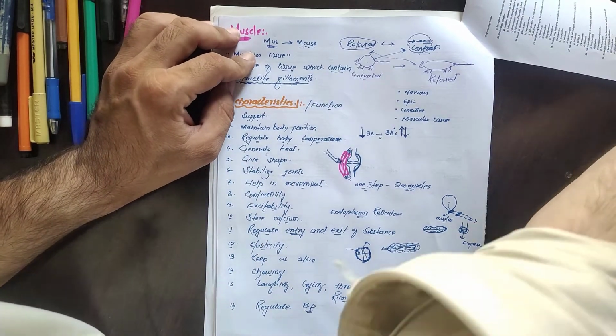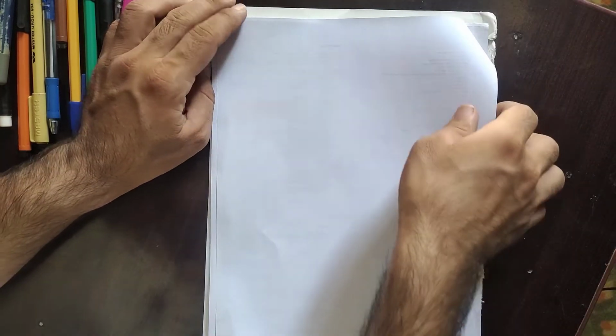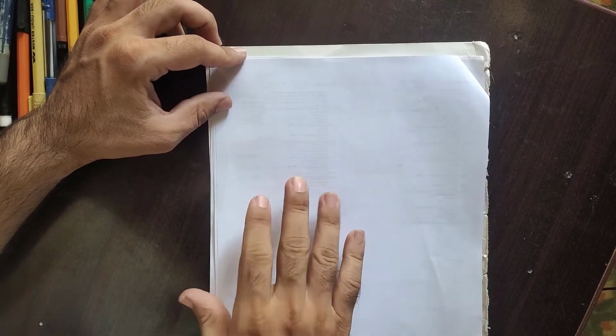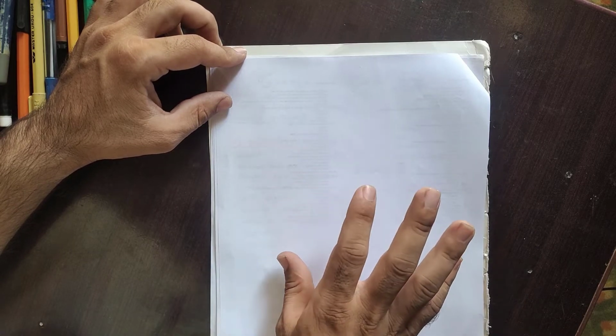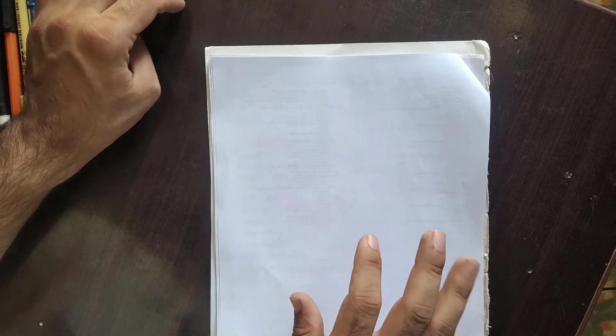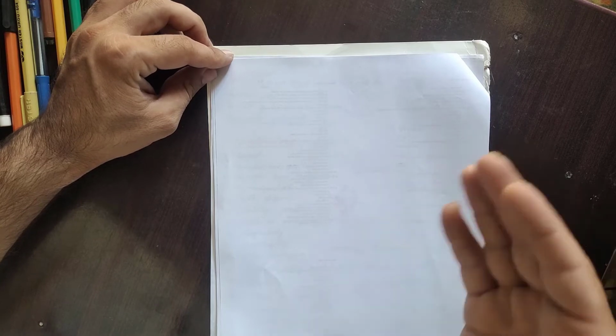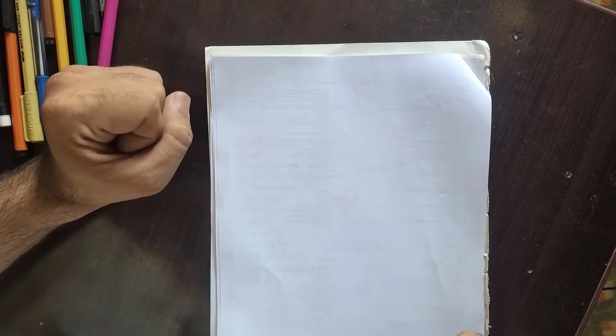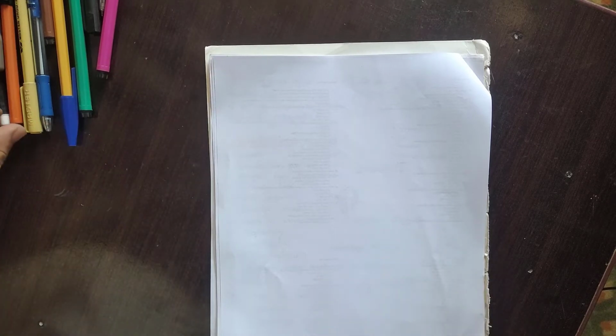Now in this lecture we are going to discuss the structure of a muscle, right? Specifically, I will first focus on the structure of the skeletal muscles, then we will go towards the smooth muscles and cardiac muscles, the types of skeletal muscles and the locations of the skeletal muscles, and then the differences between the skeletal muscles, cardiac muscles and smooth muscles, right?